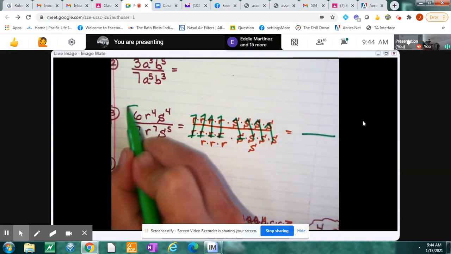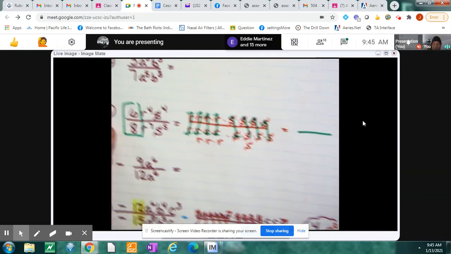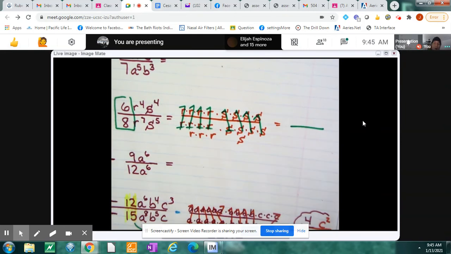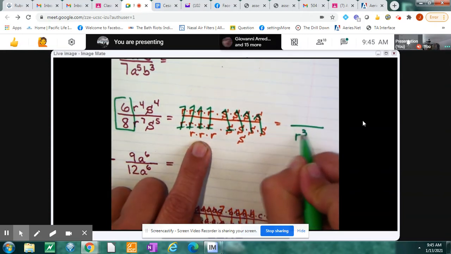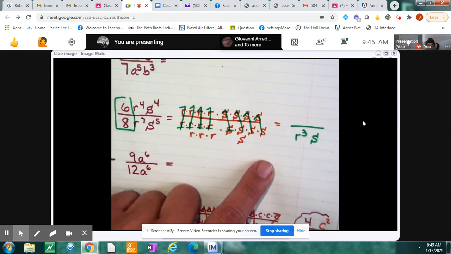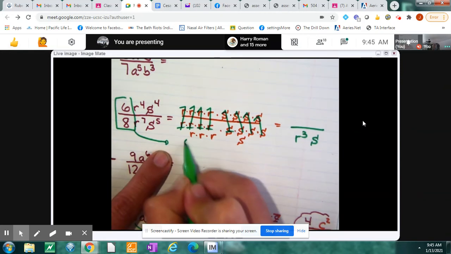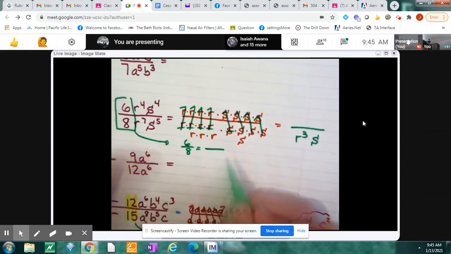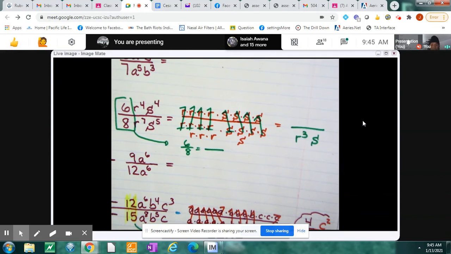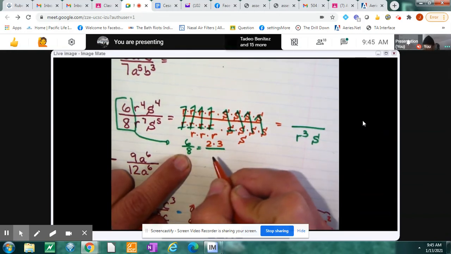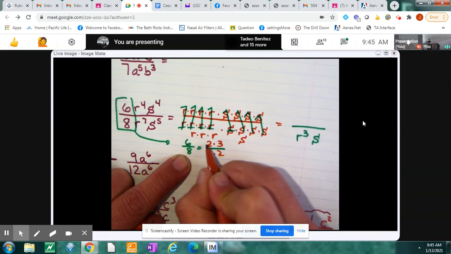But remember, we still have 6/8 we could work with. All right, so we got to simplify that. So right now there's nothing, but it's a 1. So r to the 0 is 1 because there's no more r's. So let's do r to the third and then s, right? So now let's go ahead and simplify the 6/8. 6/8, let's break it down. What are your multiplications? If you know how to divide, go ahead and divide it. But 6 is 2 times 3, right? And 8 is 4 times 2. Oh, there's my giant 1.